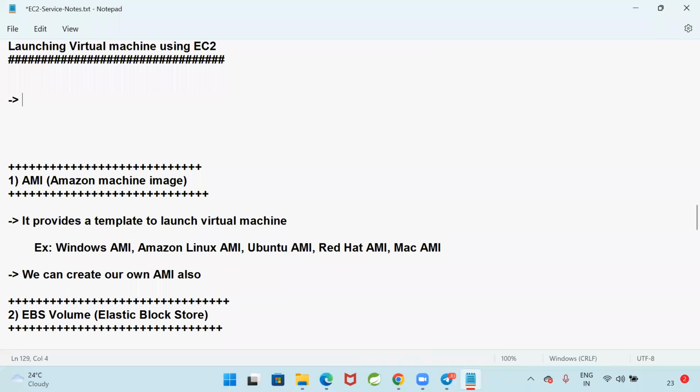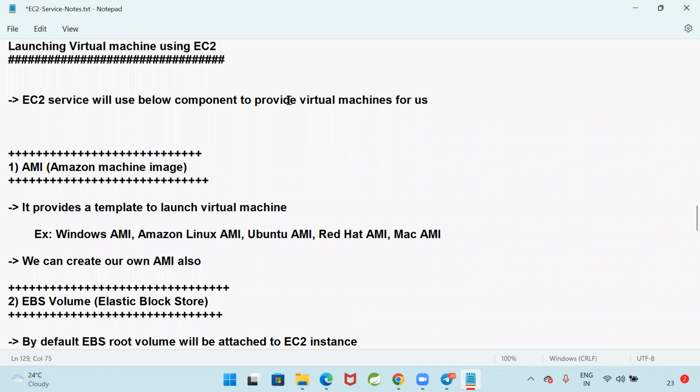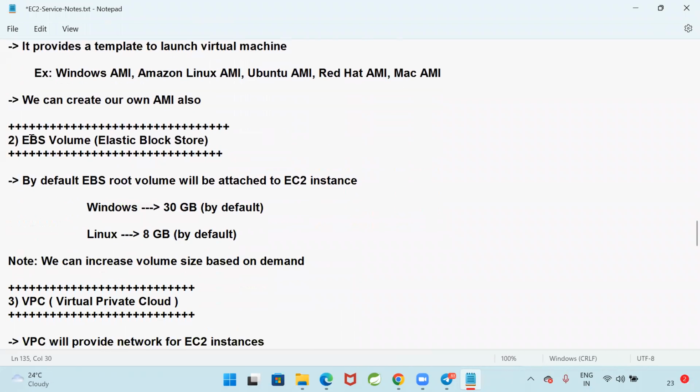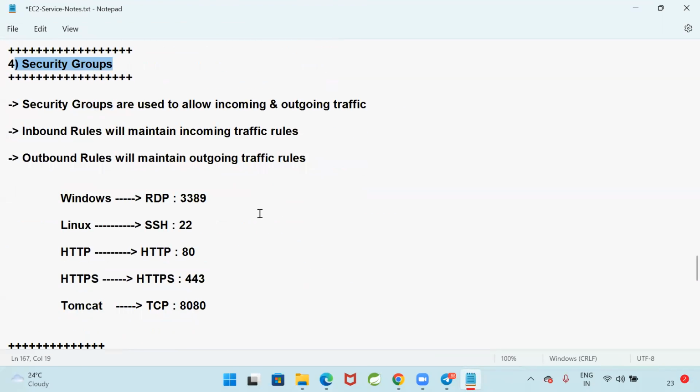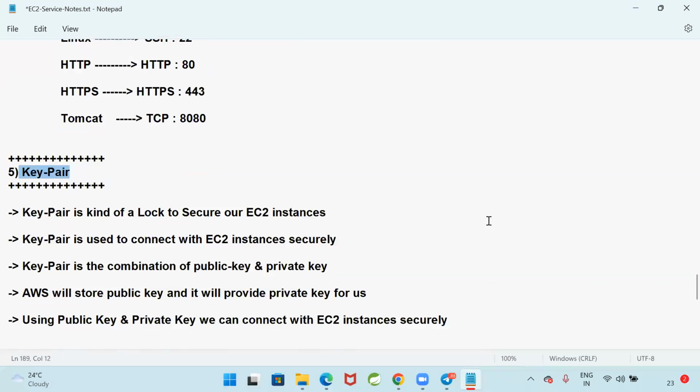EC2 service will use the below components to provide virtual machines for us: AMI, EBS, VPC, security groups, and key pair.